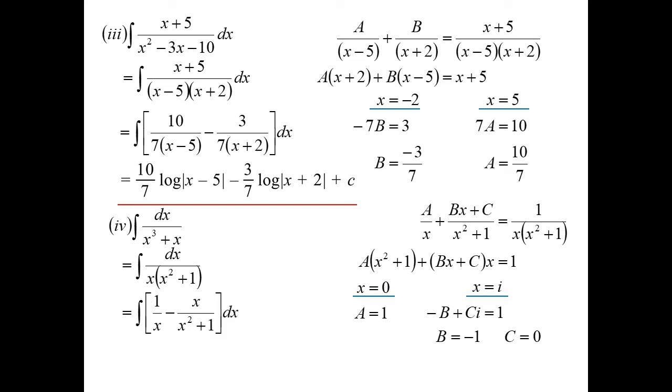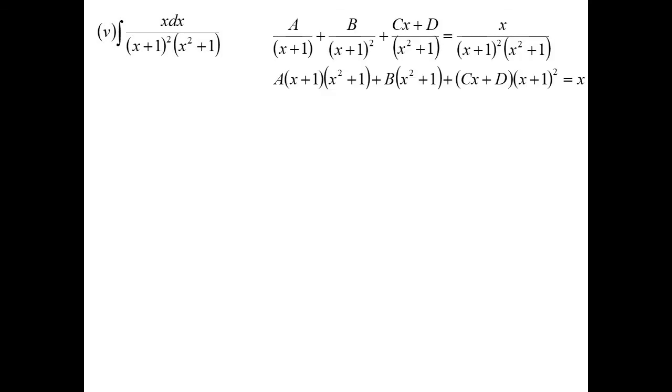So back to our integral. 1 over x, we have a log function. The second one turns out to be a log function again, because we've got x over x squared plus 1. And of course the derivative of x squared plus 1 is 2x. So I end up with the log of x minus a half the log of x squared plus 1. Notice I didn't bother with the absolute signs, because x squared plus 1 is always going to be positive. It doesn't matter whether, if you put it there, it's still fine, of course. x dx on (x plus 1) squared, (x squared plus 1).